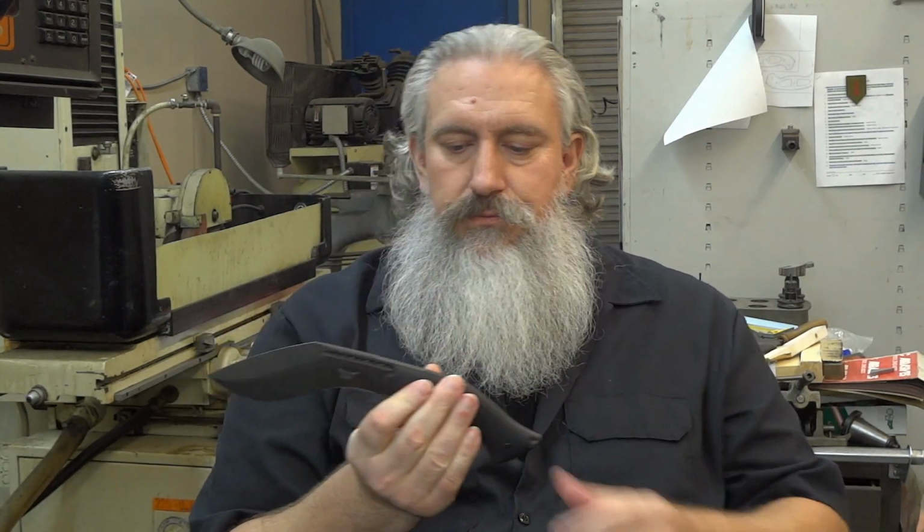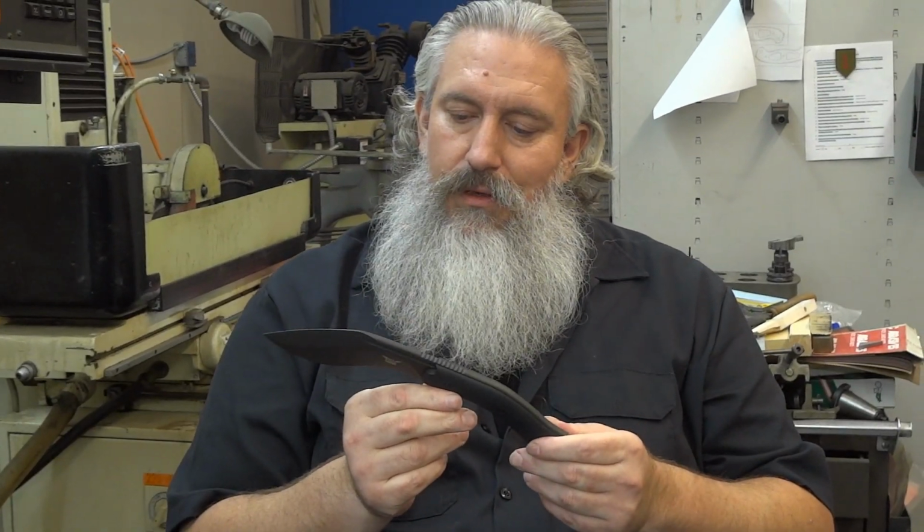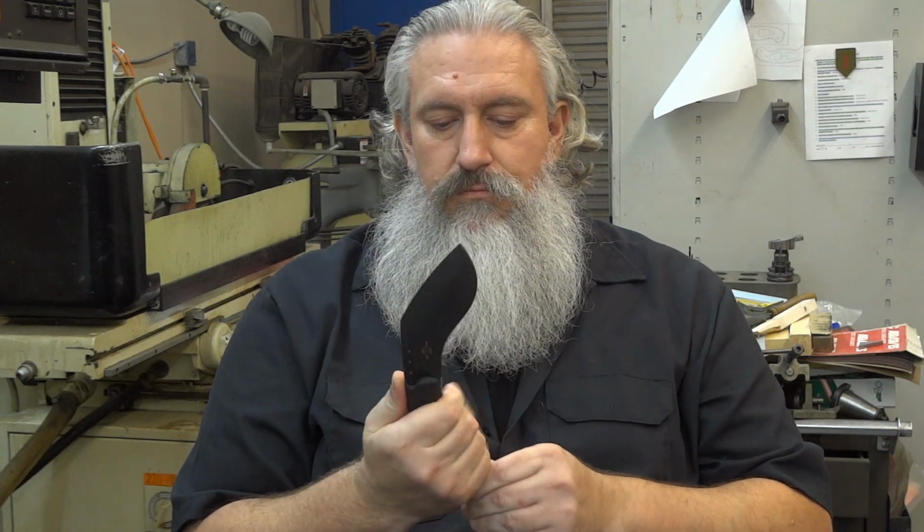And this is going to be a great segue. As much as I don't want to get off the Recondo, because damn it, I love that knife, you want to talk about chopping? This knife right here, the Kukri, is absolutely insane. Now, you and I both really love Kukris for a lot of different reasons. There's an amazing history behind that design.